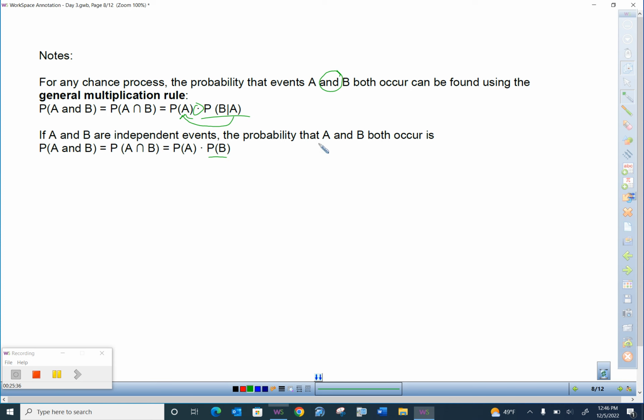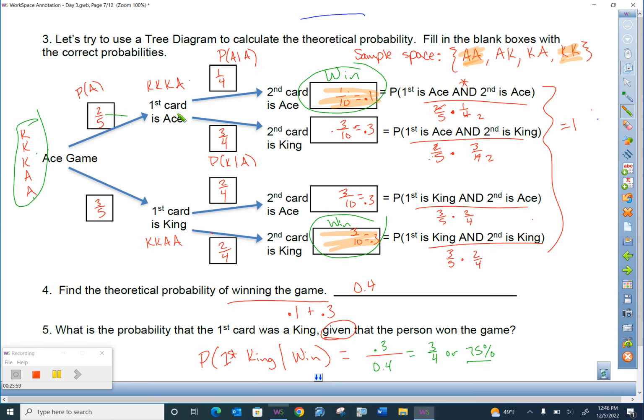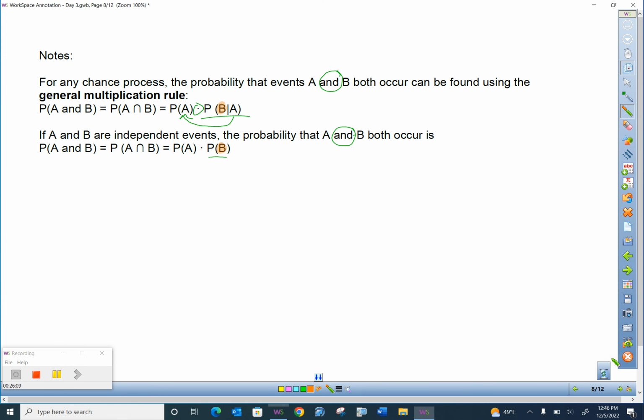It says the probability of A and B, you're still multiplying, but if we remember the definition of independent, it means that B is B no matter what the total is. Okay? In the situation here, the probability of ace was not the same thing, 1/4, as it was in the original 2/5, because something changed. If they're independent, they will be the same. And then you don't have to worry about the conditional probability because it's just the probability of B. Okay. This is also a way to test for independence.